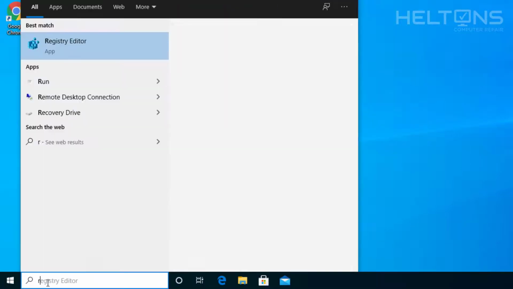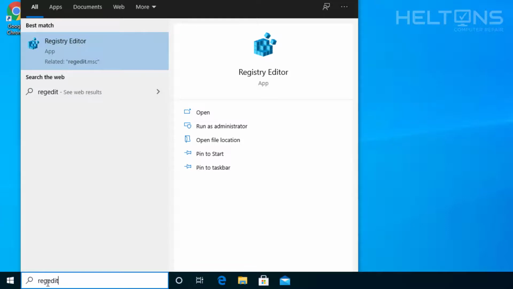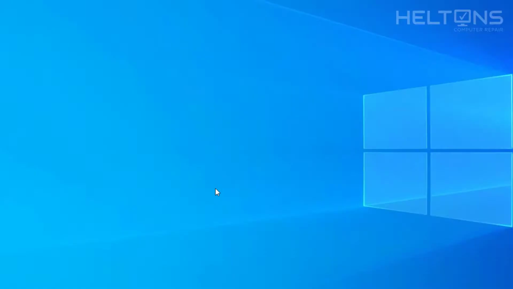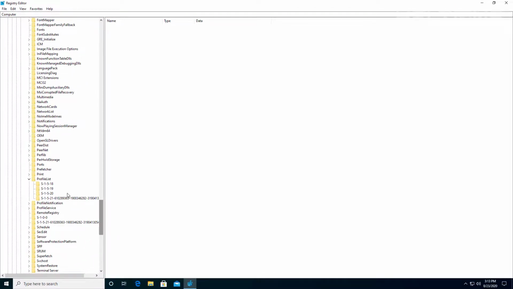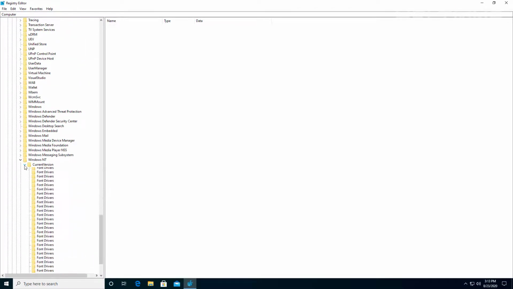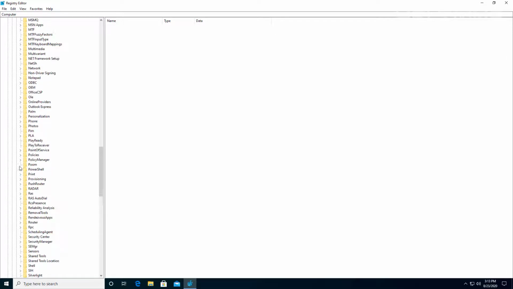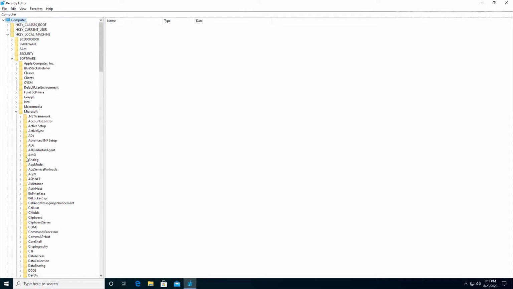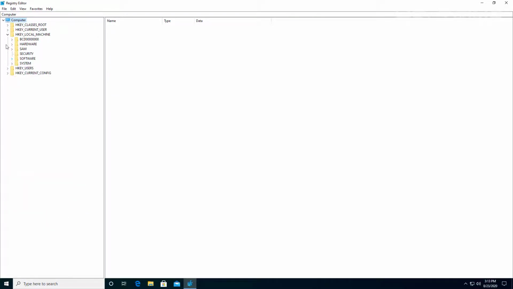And from the search bar, we're going to go ahead and type in regedit. This pretty much brings up the Registry Editor. Go ahead and select it and press yes to be able to log on. Mine is being a little pain because I've had to open this many times, so I'm going to expand this and close all these, because I don't think you need to see these from past videos. So here we are.